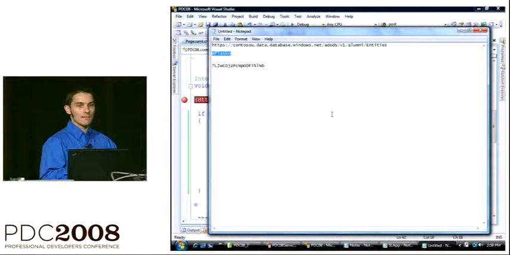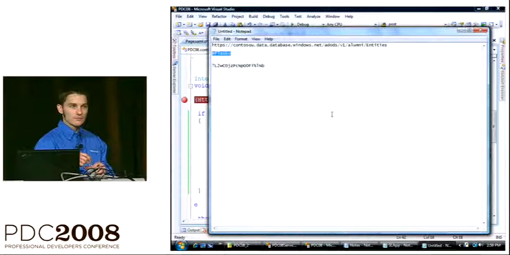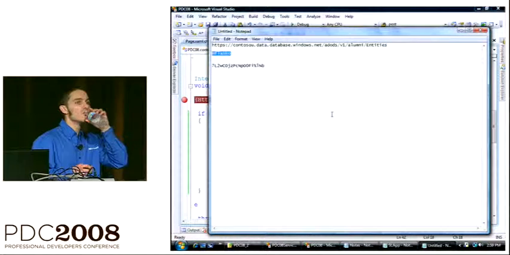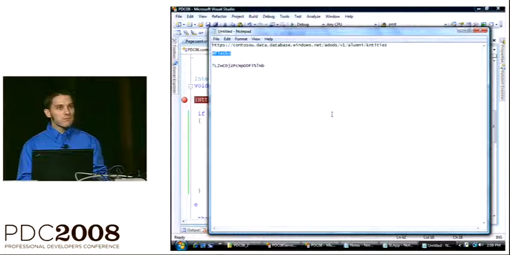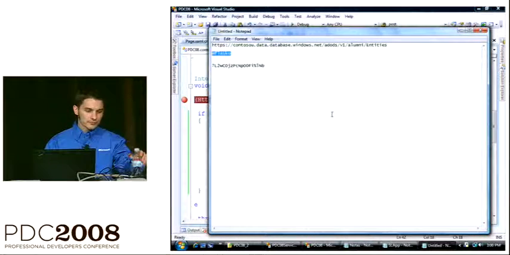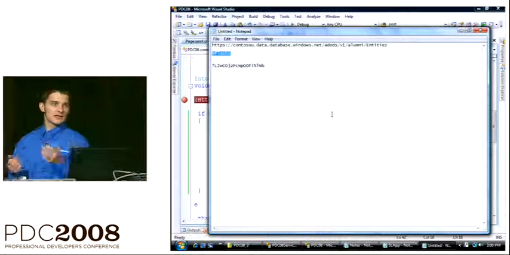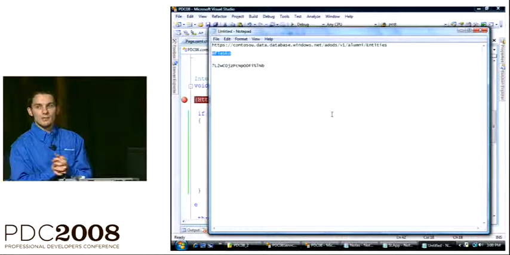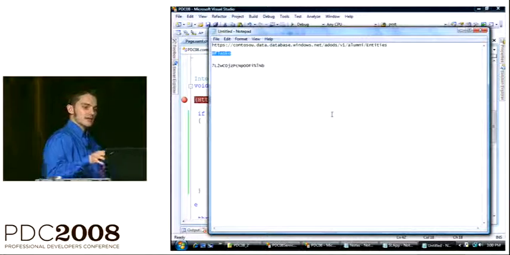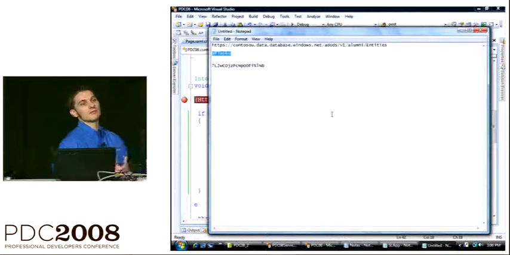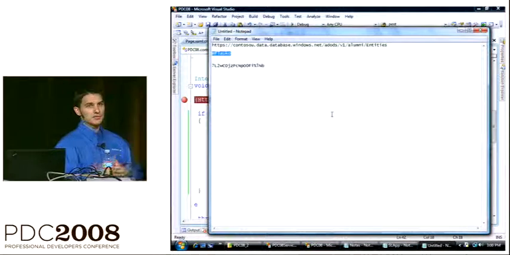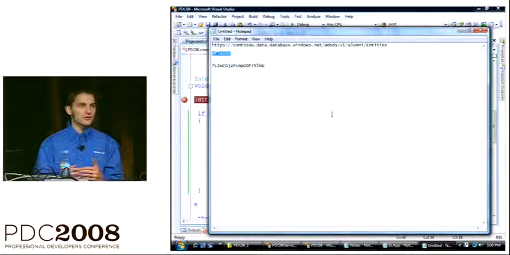I have a quick question. I'm using Silverlight as a client. In what scenario should I use WCF versus data services? Sure. So the question was, what about WCF instead of data services? The data service framework actually builds on top of WCF. More specifically, it builds on top of the REST support that was introduced by WCF.